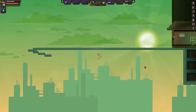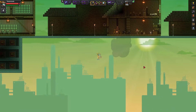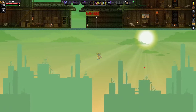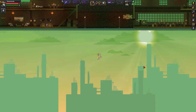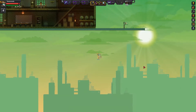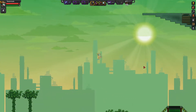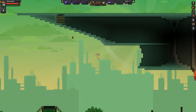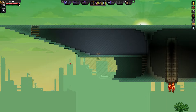We're going to do sort of the similar thing that we did to the other ship. Let me actually go over there and pay that ship a visit so we can remember what I was doing there. Almost there — just down a little bit, and here we go. So this is the sort of thing that I want — come down, stop, curve downward, go back around, and that's going to be the front end of the ship.